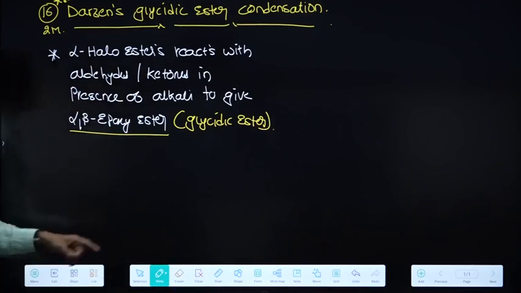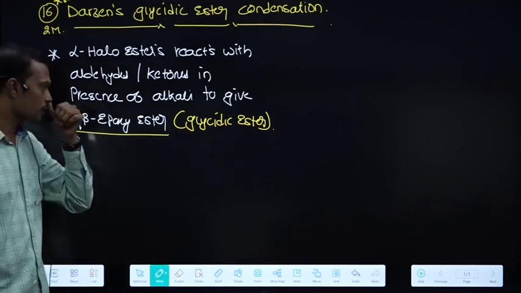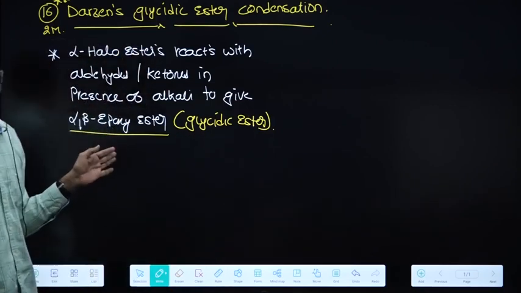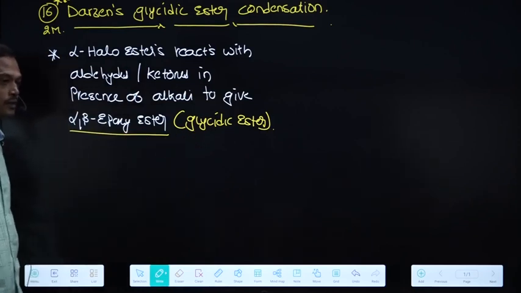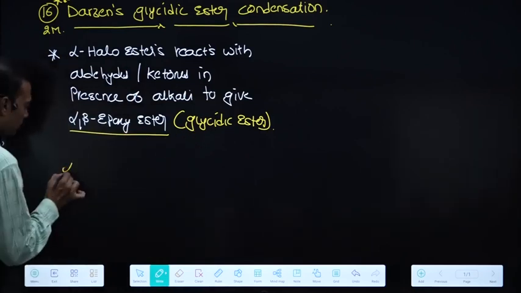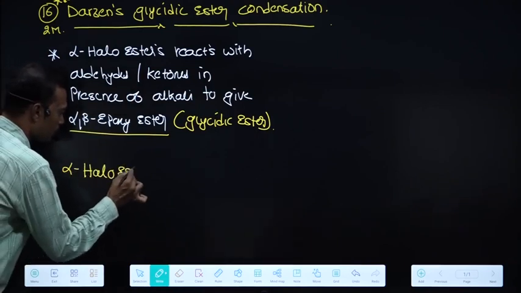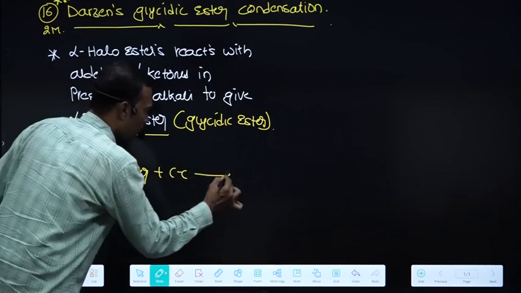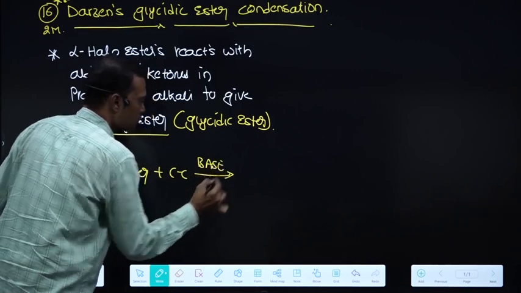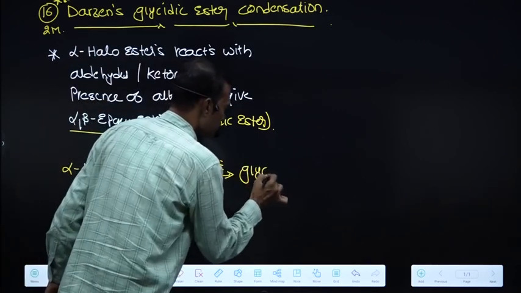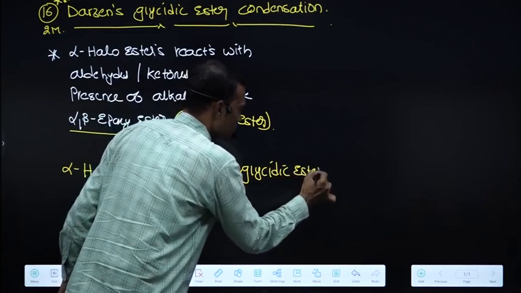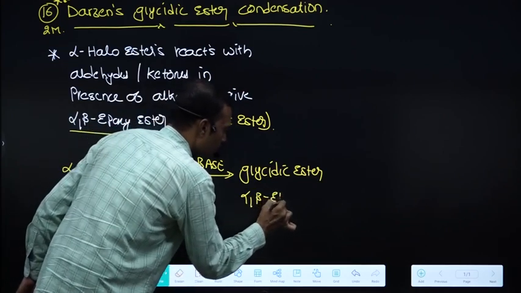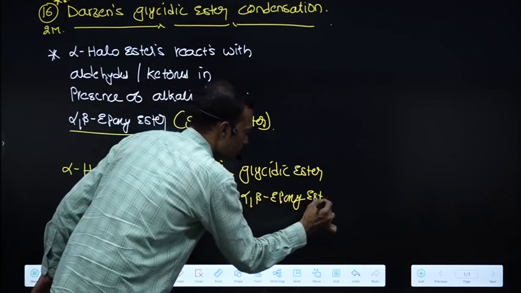Which among the following is glycidic ester? This point they asked many times in exam. Okay, so in part C, one of the interconversion, exactly in middle of the reaction, you may expect this word. Also helps in carbohydrates even. Here I am taking alpha halo ester. Molecule should carry alpha halogen. It is reacting with a carbonyl compound in presence of base. What is the final answer? That is glycidic ester. Here the structure of glycidic ester is very important. So what is glycidic ester? Alpha comma beta epoxy ester is called glycidic ester.